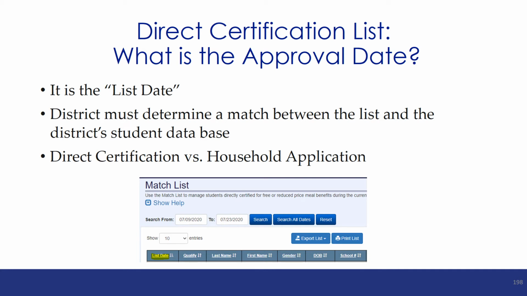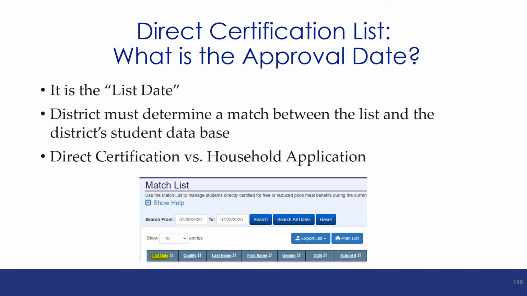For example, if a household applied with a meal application and was approved for free meals, but their child also qualifies for free meals based on the direct certification list, the child must be approved for free based on direct certification, and their method of approval must be changed from an application to directly certified. The household's application must be pulled and filed separately because this household is no longer subject to verification.